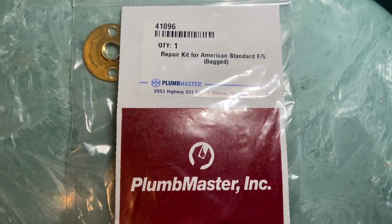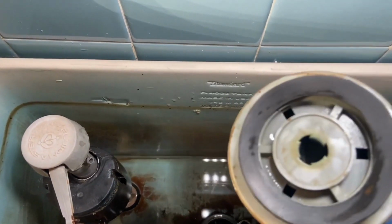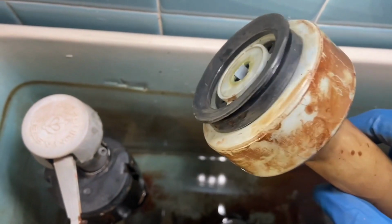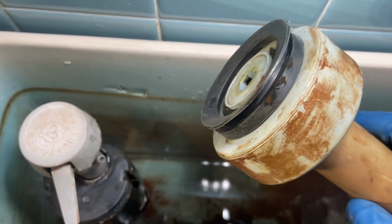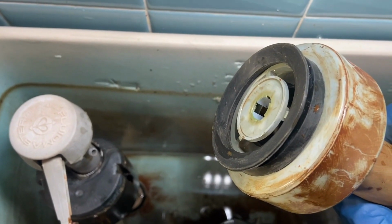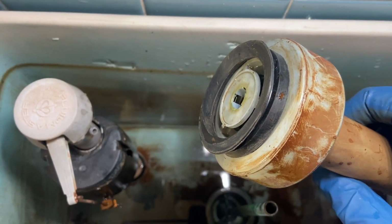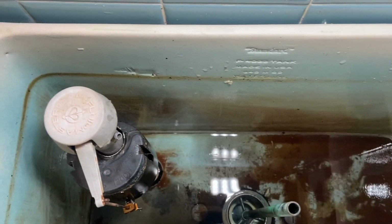And now that I got that polished up, it was time to put the new gasket on. This gasket is kind of stiff, so you really got to stretch it on there. I had to lean that gray plunger up against my body and pull like a maniac to get that onto the little flange that's on there.